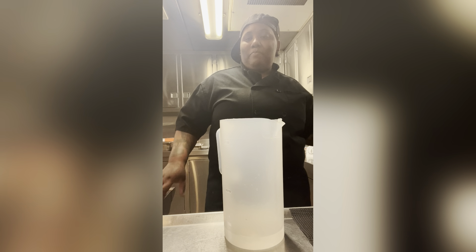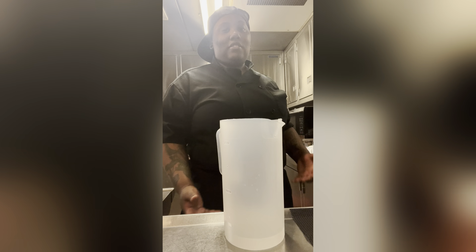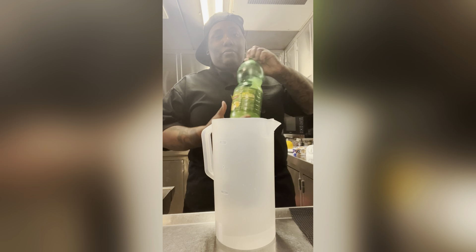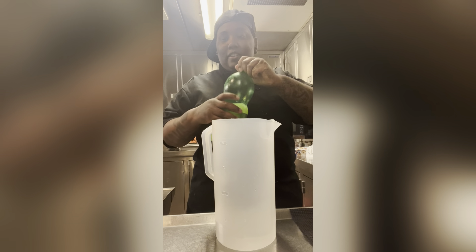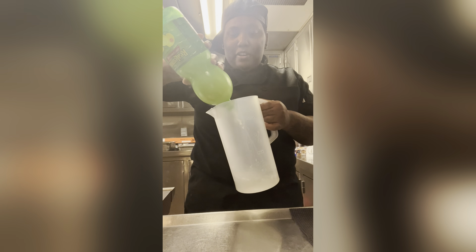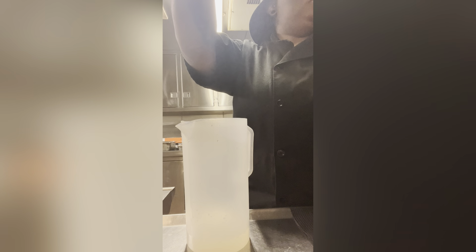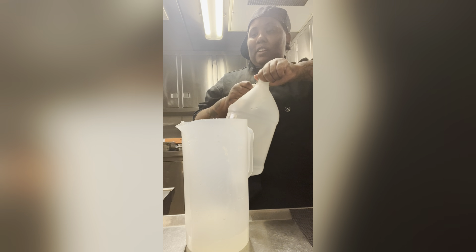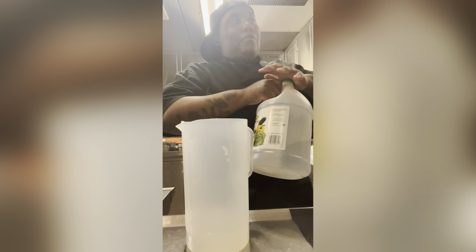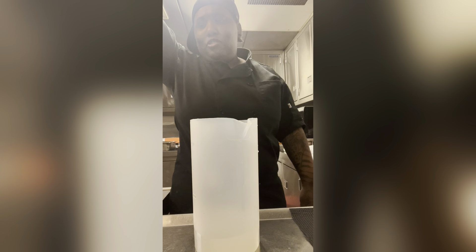Go ahead and dilute it with a little bit of water — you don't need much. You don't want too much water coming down into the drain. You just want enough to scrub it and do the rest by hand. If your grill is too hot, let it cool down first — you want a little heat so everything activates nicely. Use safety gloves if you have them. Take your lime juice and white vinegar or apple cider vinegar — it doesn't matter, I have a lot of white vinegar so that's what I always use. Just go ahead and pour some in — no measurements needed. You don't need a lot depending on the size of your grill.